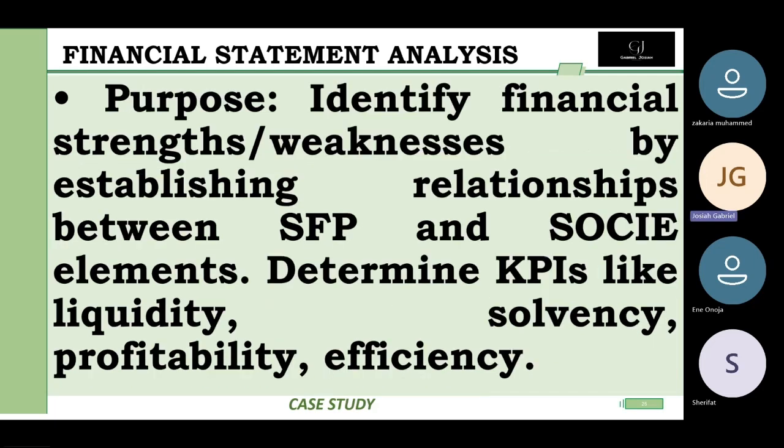The purpose of this is to identify the strengths and weaknesses, which speaks to the internal capacity of the company, by establishing relationships between the SFP, which is the statement of financial position, and the statement of changes in equity elements. So the strengths and weaknesses of an organization are internal, while the opportunities and threats are external. The strength of the organization's performance and position are in the SFP and the statement of changes. So you need to look at the interrelationship when analyzing the financial statements.